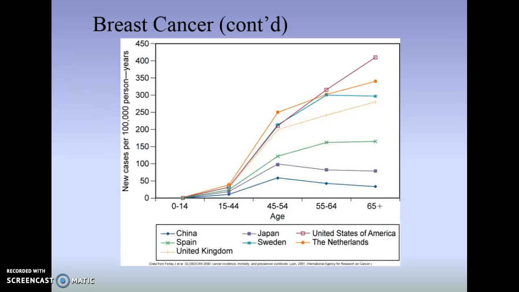Treatment is surgery based on the stage of cancer, radiation, chemotherapy, hormone therapy, different biological therapy that's going to specifically target the tumor. And then this is an interesting figure, unfortunately, really, looking at the age of breast cancer. And up here you see this almost linear line for the United States of developing breast cancer. After the age of 40, really, you start to increase your risk of developing breast cancer by quite a bit. Japan and China maintain relatively low levels of developing breast cancer.